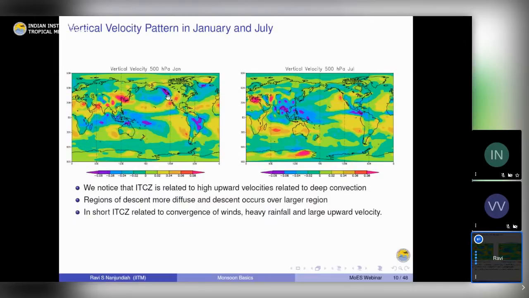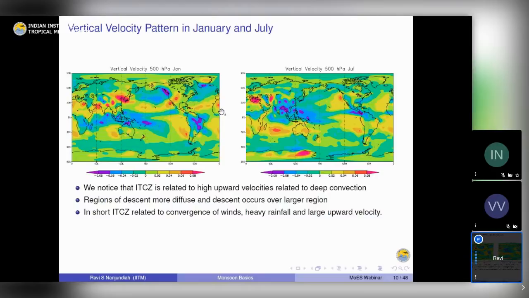And when we talk of the intertropical convergence zone, wherever there is high rainfall, it is usually associated with very high vertical velocities. The blues that we are seeing here are upward vertical velocities, and the reds and yellows are the downward velocities. So you can see that wherever there is ITCZ, there is a lot of upward movement of the air, which causes the moist air to rise. And as it rises, the moisture holding capacity reduces because the temperature also reduces, and then the excess moisture comes out and heats the surrounding atmosphere and causes a pressure difference, which drives this rain band or the rain systems.